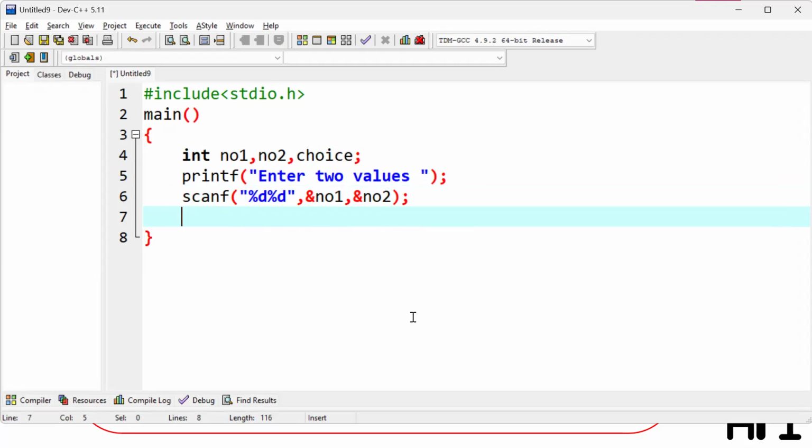Okay. Whenever you are providing the menu, the user must know which menu option they will select.